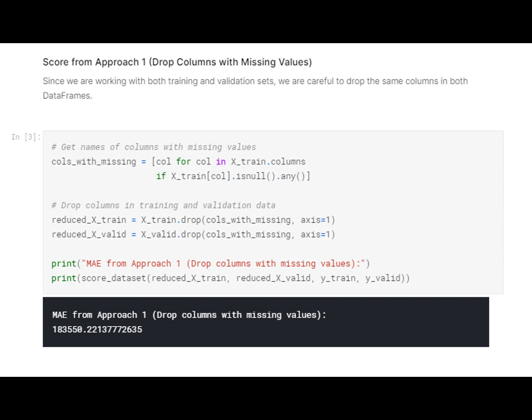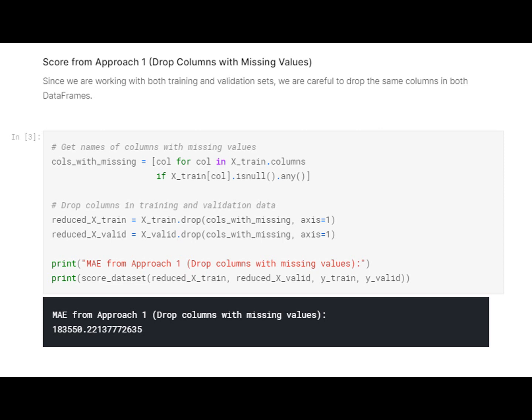In the first line of code, we see a for loop that checks each column in the variable X_train. Using isnull, we check the column for the presence of any null value. The isnull method gives all the true and false values for each value in a column. The .any method checks whether that column contains any true value. If it does, then we append that column to the cols_with_missing variable.